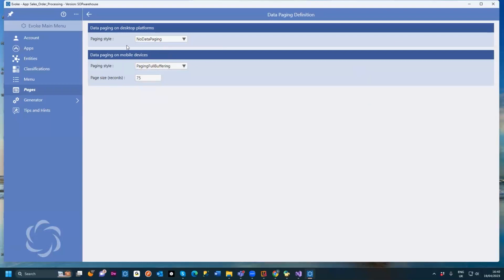And you can do this on different devices. Desktop or mobile platforms can have different settings with different paging.